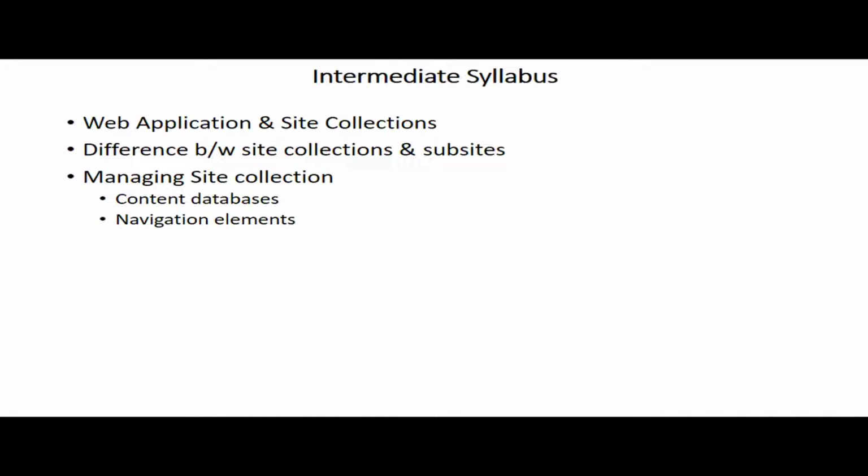Similarly, you must know about the navigation elements. In an organization, the navigation elements are very important. Whenever you create a web application or site collections, you must have good navigation elements so that your users can easily navigate to their required areas. And these navigation elements can easily be created in modern sites, which were introduced by Microsoft in SharePoint 2019 onwards.